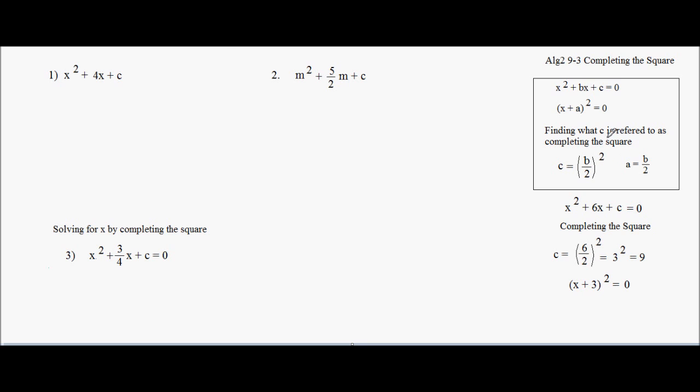So let's take an example like this one. Let's take x squared plus 6x plus, I don't know what it is, but I want to make it a square, equals 0, right? So it turns out the method for finding the square is you take this middle number, the coefficient of x, the second term, divide it by 2, you square it, and you get c. That's what c is going to be.